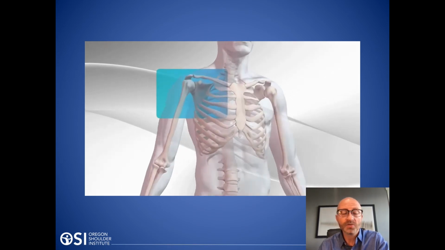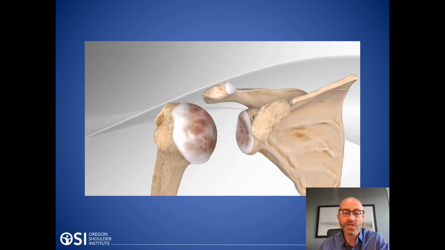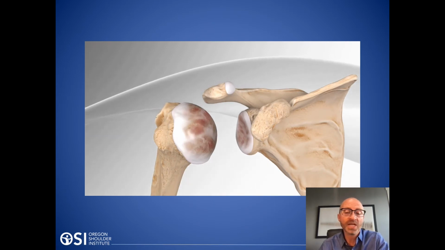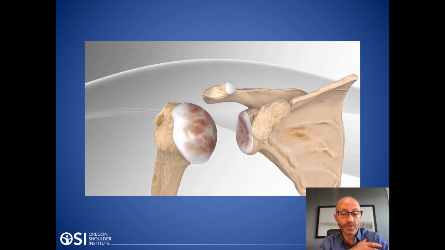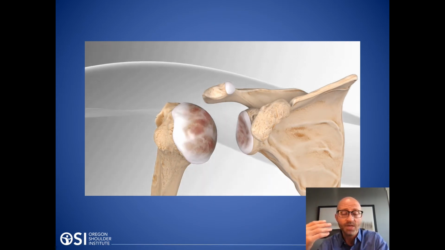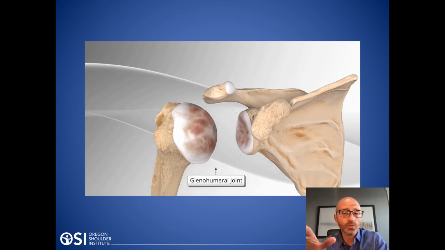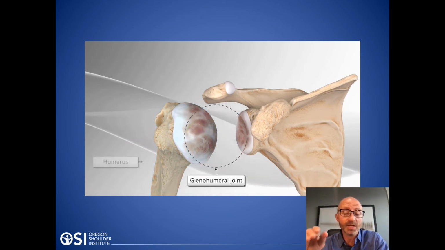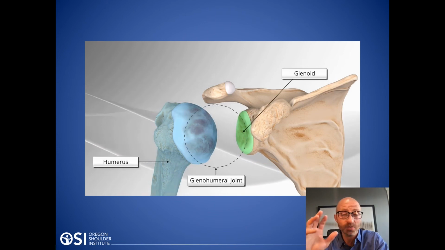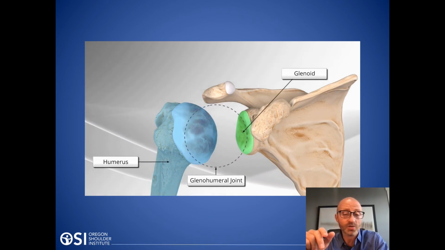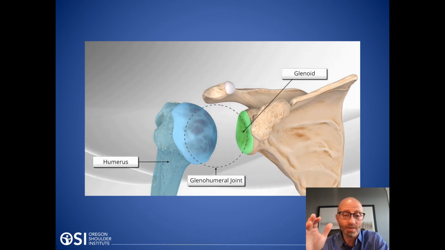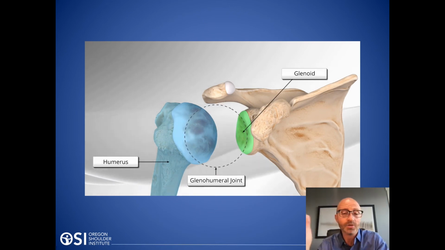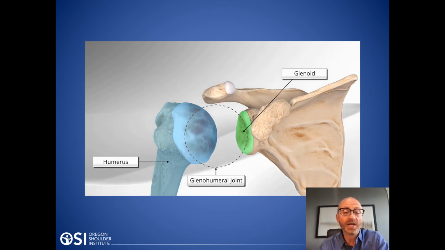Okay, now that we understand what's involved in an anatomic shoulder replacement, let's talk about what's involved in a reverse shoulder replacement. So similar type of video illustration I'm going to give you here to help explain it. Again, same incision right in front of the shoulder. Procedure takes about the same time. Actually, reverse shoulder replacement takes a little bit less time than an anatomical shoulder replacement because there's a little bit less soft tissue balancing that has to occur. So typically this takes about 45 minutes, whereas an anatomic shoulder replacement will take something more like an hour.